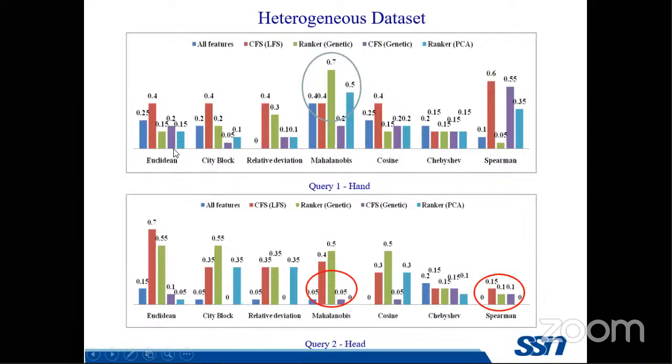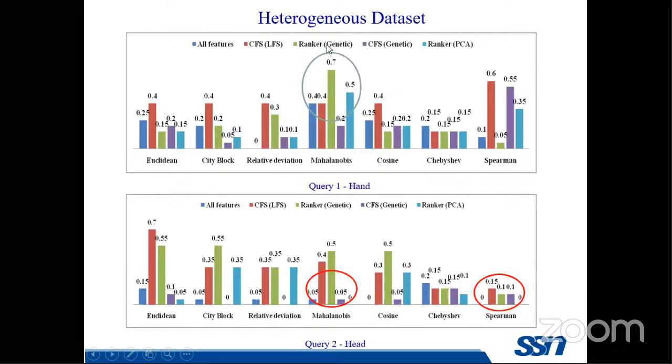Based on the suggestion from the feature selection, I could go with different types of feature selection methods, that is correlation feature selection, ranker approach, genetic, or even principal component analysis. With these different feature selection approaches, and different similarity measures, if you take the Mahalanobis similarity measure, with all 199 features, it gave me only 0.4 as precision.